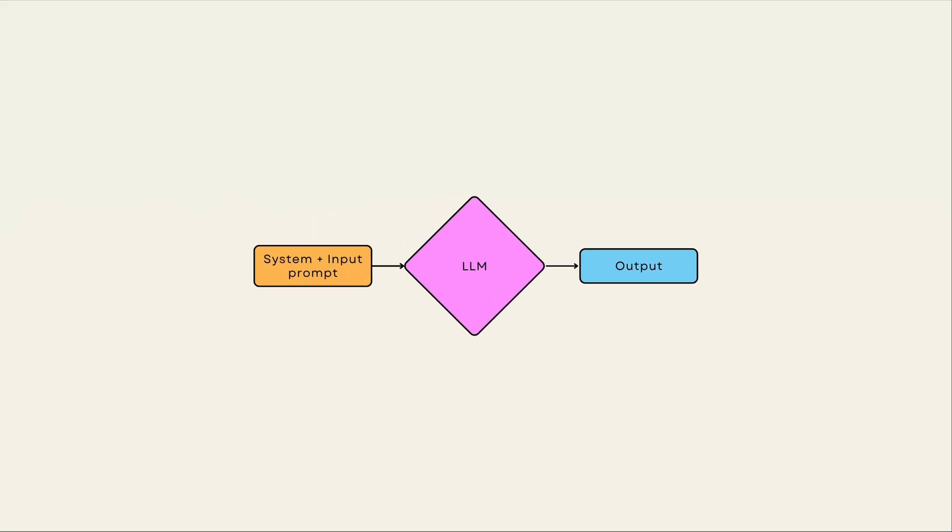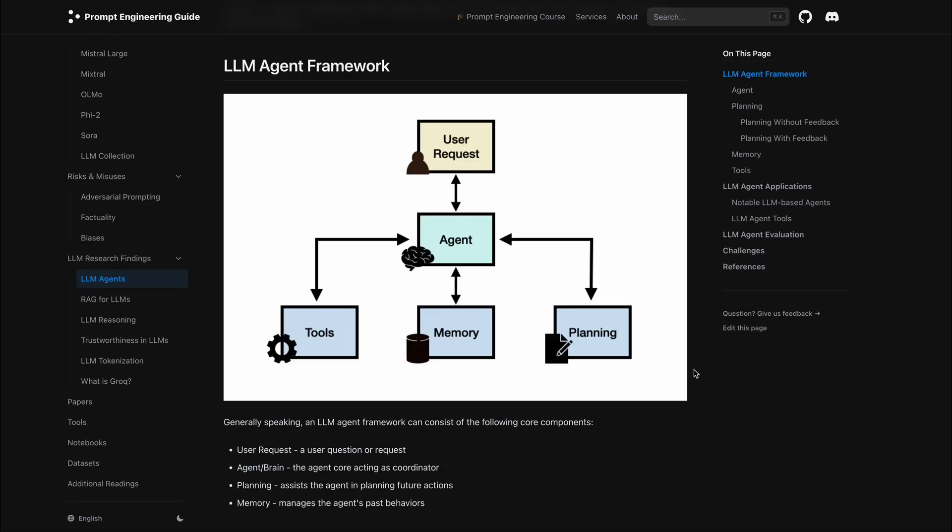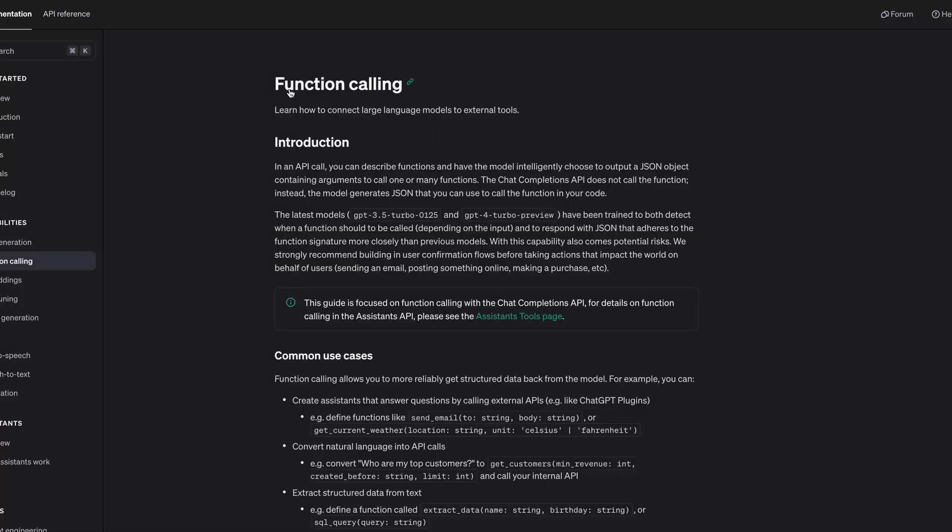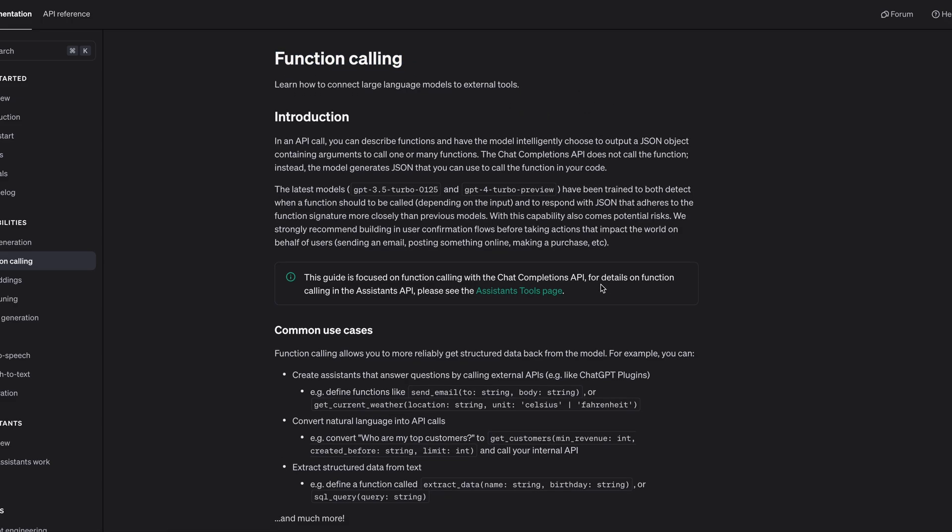An LLM is a simple next token predictor. When you give an input token, it predicts the next probable token. An AI agent is just an LLM with a task planner, memory of past actions, and some external tools in an environment. Its goal is to complete all the tasks on the list by performing relevant actions. Tools like ChatGPT already can do simple tasks by means of function calling. It's important to know that an AI agent is only as useful as the tools and the resources at its disposal.